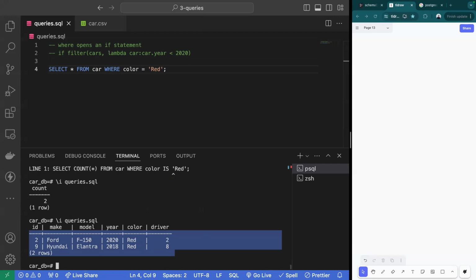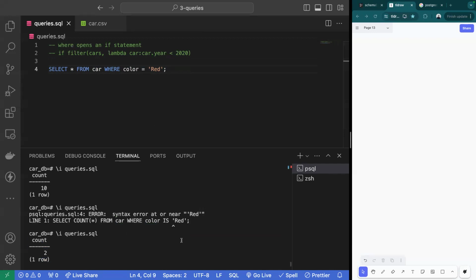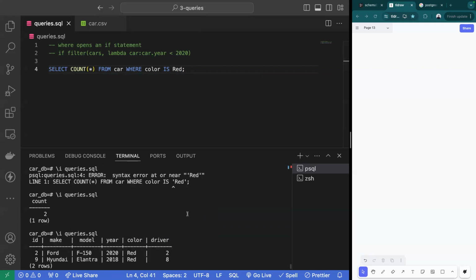Brandon, I see you have a question. Yeah, I noticed that the syntax error inside of the count statement actually added double quotes to the single quotes, and I wonder if removing the single quotes on line 4 would allow us to run that count. So you're saying to do equals and then do the single quotes? Remove the single quotes. Because it looks like just above line 1 in the terminal, where it says line 1, select from where is red, it says at or near quotes and then single quotes red. Do you see that? I do, yes.